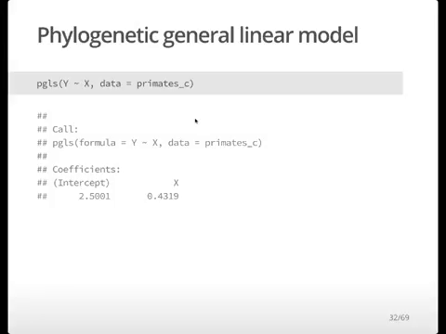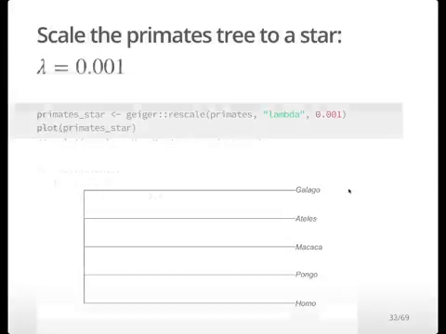These methods might not do that, and it might give you weird answers that you don't expect. All right, so we can now play with rescaling trees. So we can go back and actually do this lambda transformation.